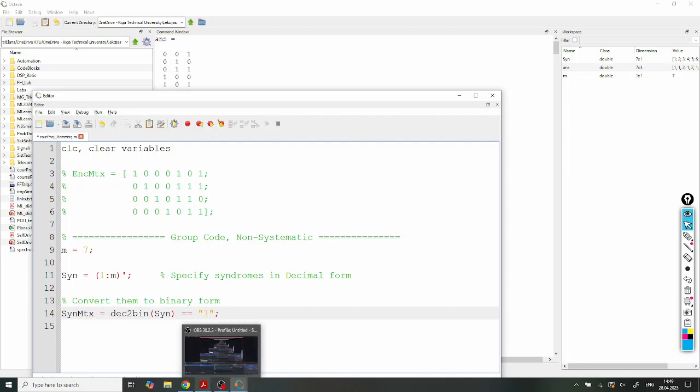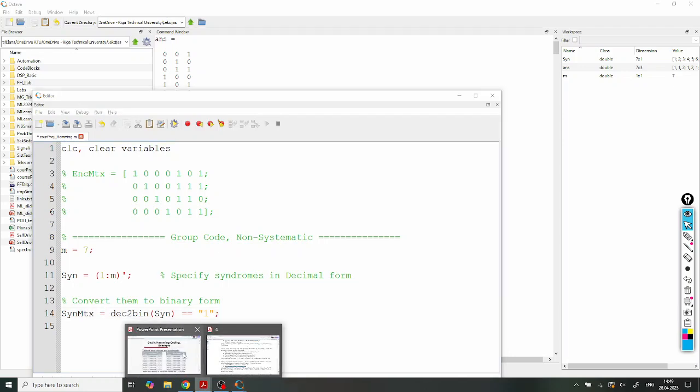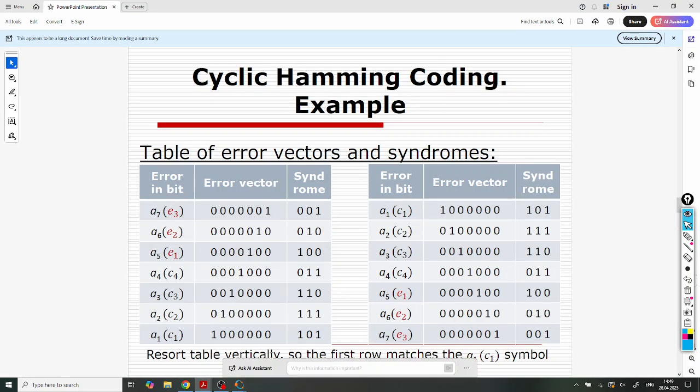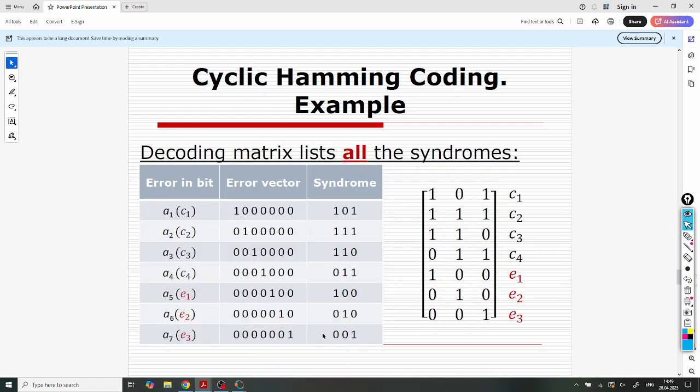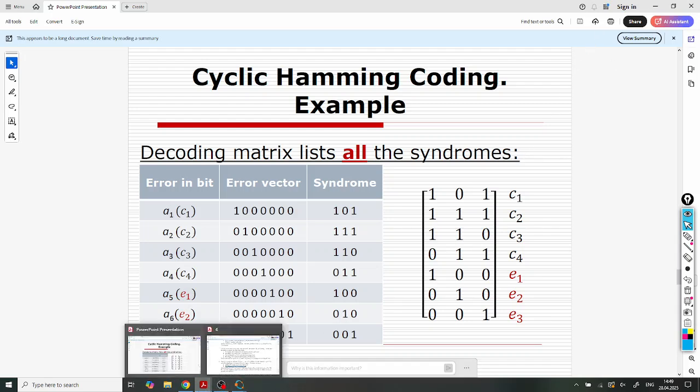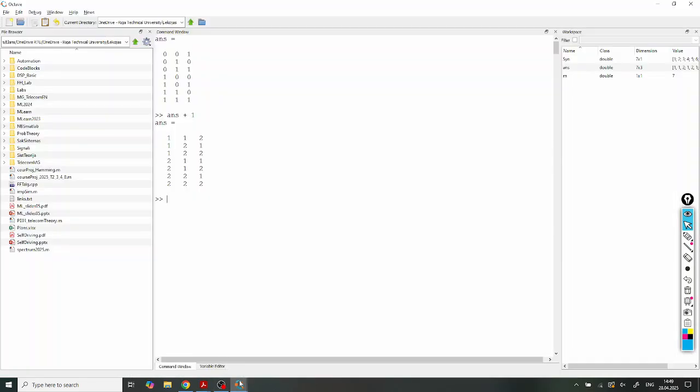Now we have done this second part very easily, which was getting this decoding matrix. We actually already have that, and that's going to be for systematic or non-systematic group code.